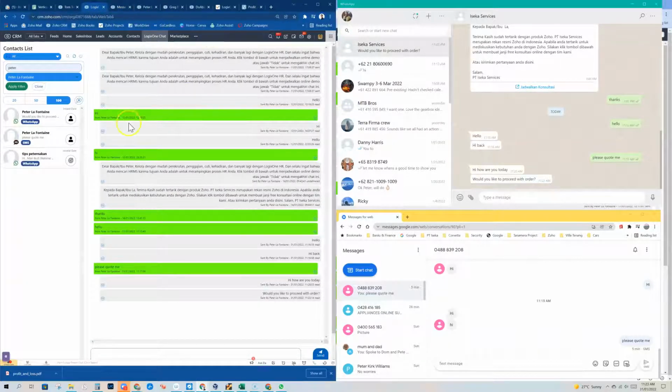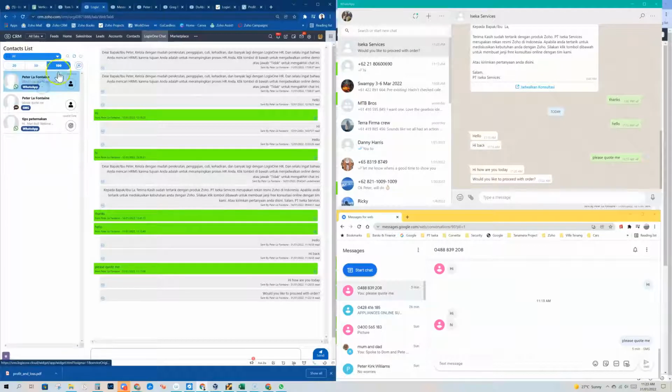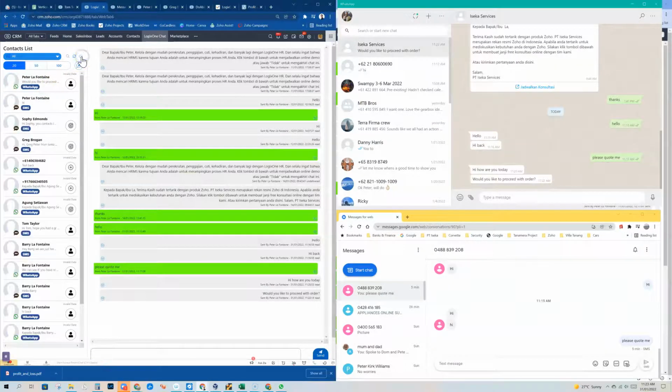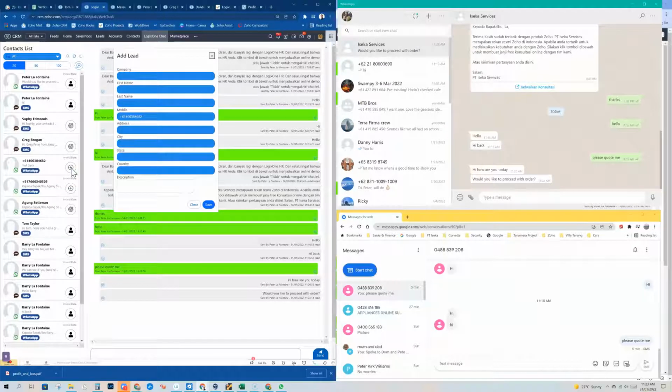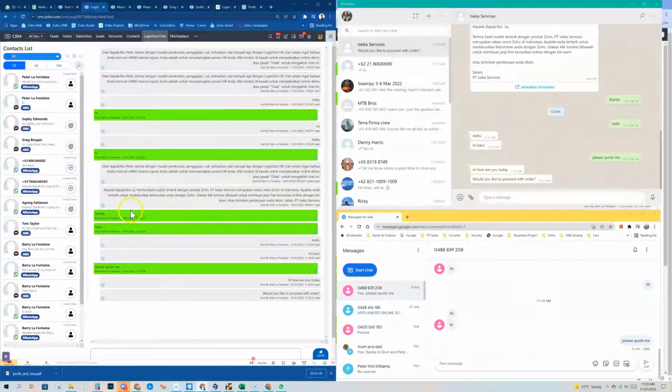Okay, so let me just show you another. I'll just clear that filter. You can actually also create a contact or a lead directly from within inside the web widget. So you can see here we've received a WhatsApp message from this number, but there's no underlying contact for them. So what we can do is actually create a contact for them here by adding this and saving it, and that will actually save that person as a lead within inside the CRM.